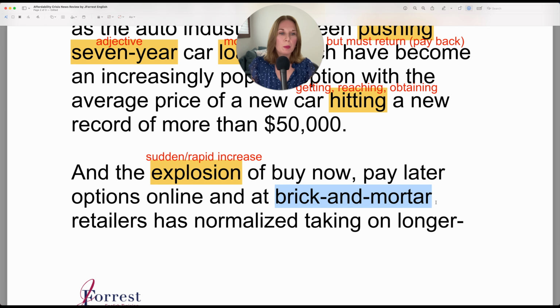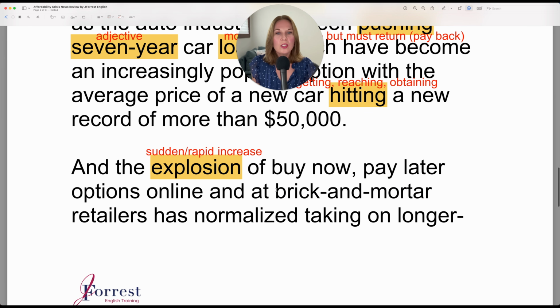Online and at brick and mortar retailers. So a retailer, that's another word for store. So here, what is a brick and mortar retailer or a brick and mortar store? Well, you can compare it to online. We have online stores, and then we have physical stores. So brick and mortar, that represents that the store was actually built with bricks, and mortar is the material that holds the bricks together. So it's just the expression we use to represent physical stores. So I can drive my car, go to the store, open the door, look at the product, talk to a person, a physical store. So this is just a common alternative to saying physical retailers.